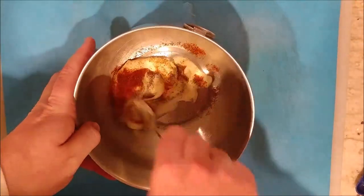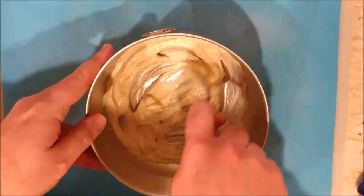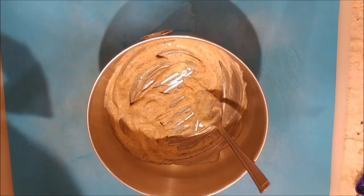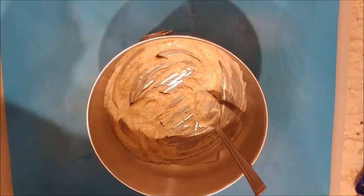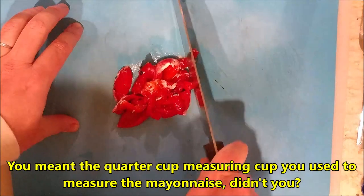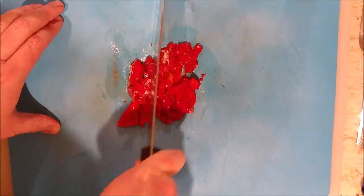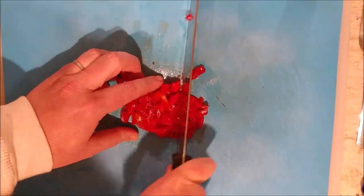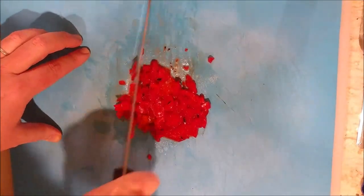Once you've got all the ingredients in there you're going to mix them all up — you could use a fork, a spoon, or one of those hand mixers; anything you have around the house will do. Then add a quarter cup of roasted red peppers. This is the thing that's really going to add flavor to your cheese sauce for the cheeseburgers. They add a lot of flavor — the roasted part adds a nice touch of smokiness, the peppers themselves add a little sweetness, and the cayenne pepper adds a little spice.